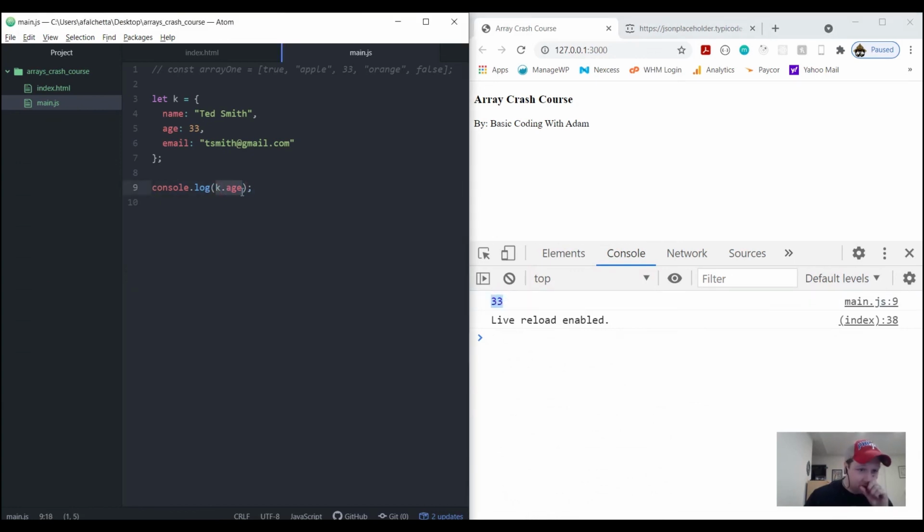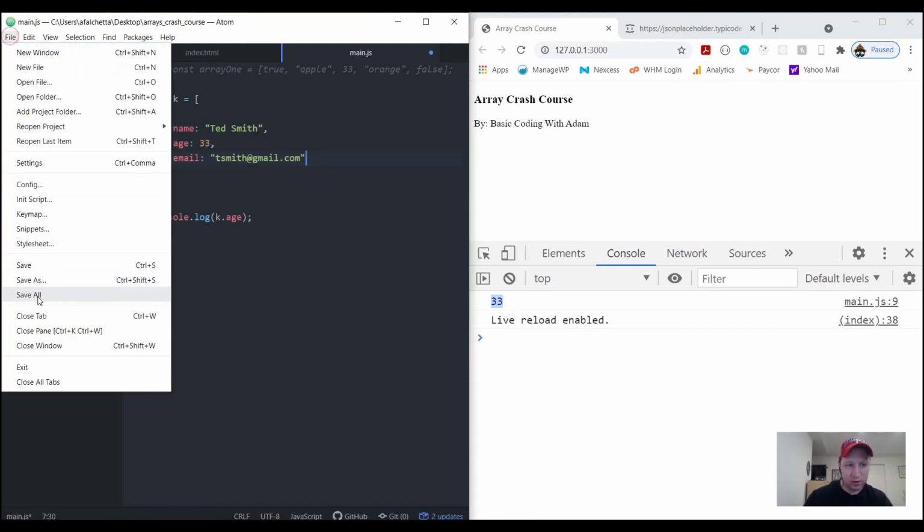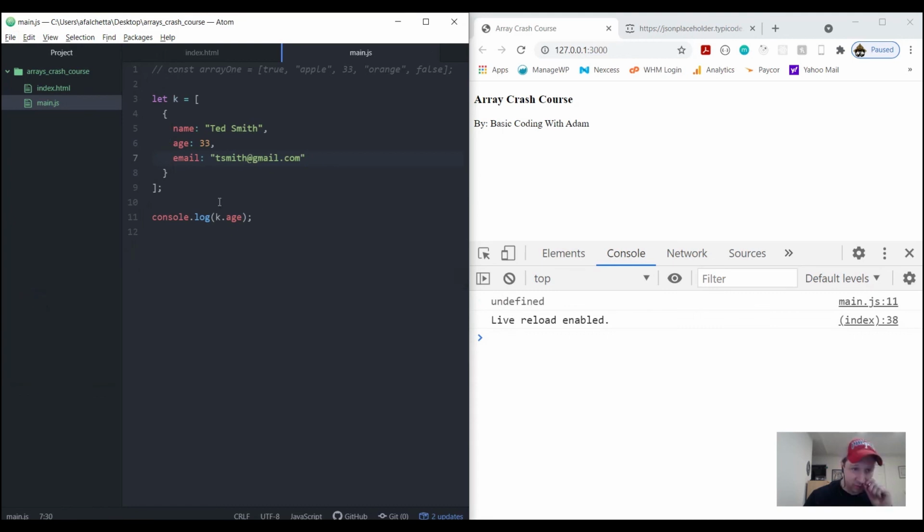But if this were an array, let me delete all this, keep the k variable, and open our brackets, which automatically makes it an array. I'm going to open an object inside of an array and put that. Now, if we try to do k.age, it's going to say undefined because it doesn't know which one.